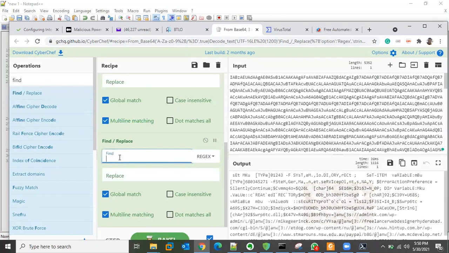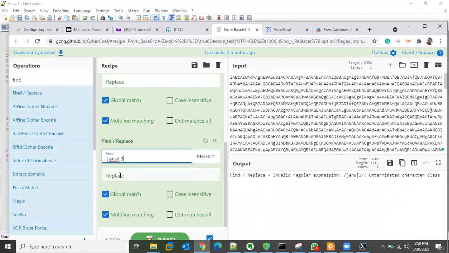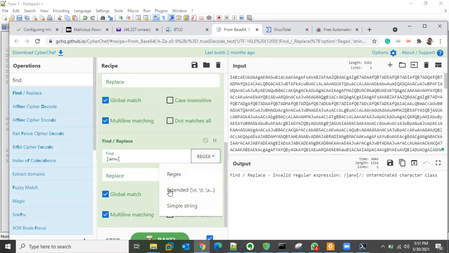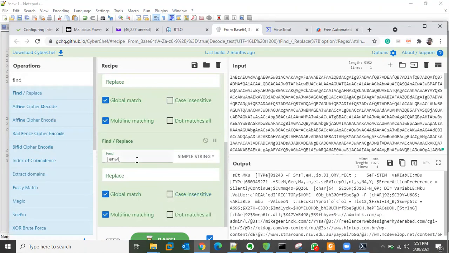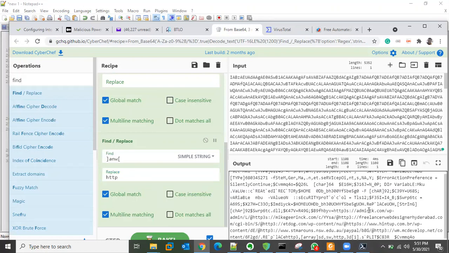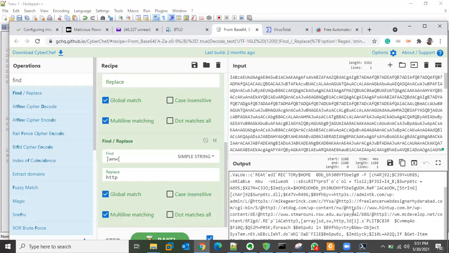So we have the final one, this guy, then HTTP. Simple string. Let me change it. Okay, so we have this. Let me replace with P. Okay, so do we still have T?